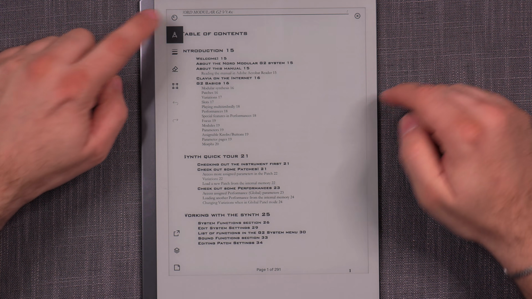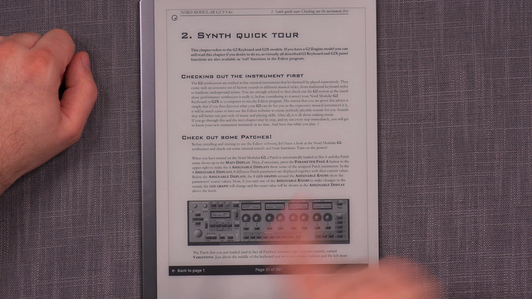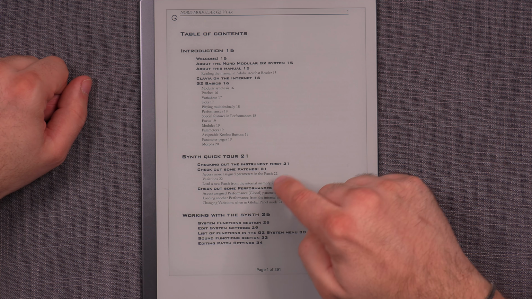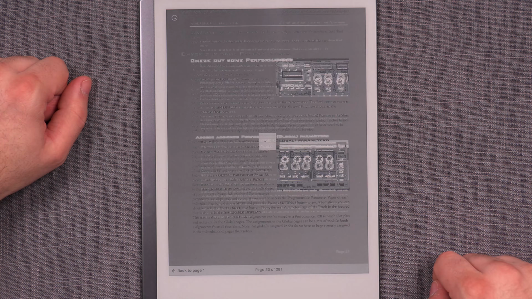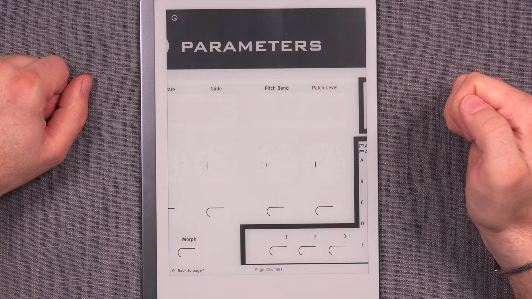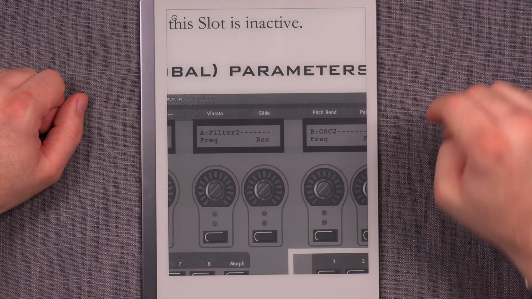So if I'm on page 1, let's say, and then I go here, yep, and then I go, oh, that's not where I wanted to go. Let's go back to page 1. I go back there, and then I can say, okay, maybe I want to go here. That's where I want to go. And then I want to zoom into this image, and it filters out beautifully, really beautifully.